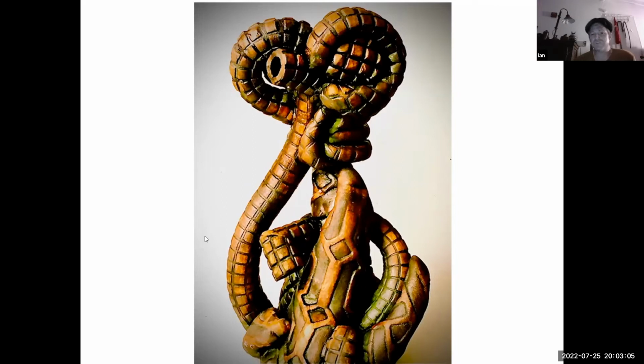This one is cone 10. Right now I have a cone 10 kiln, but I just bought it about 6 weeks ago, and I haven't used it yet. I've been busy doing other things.